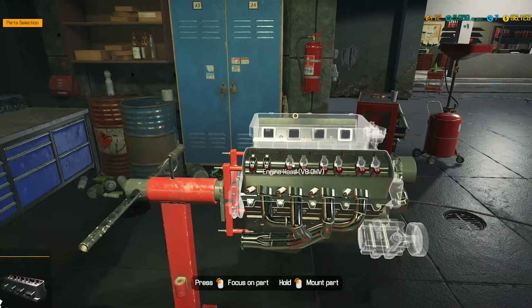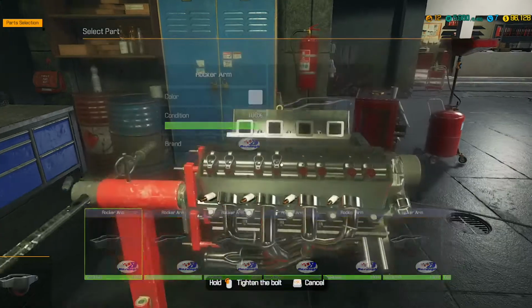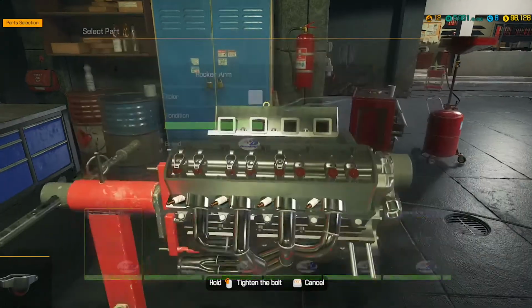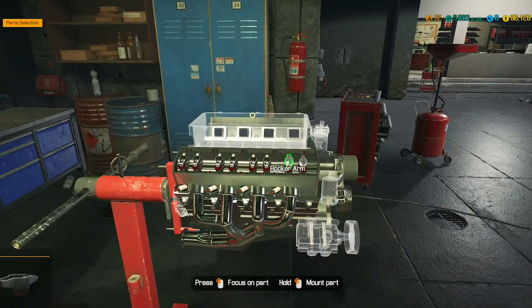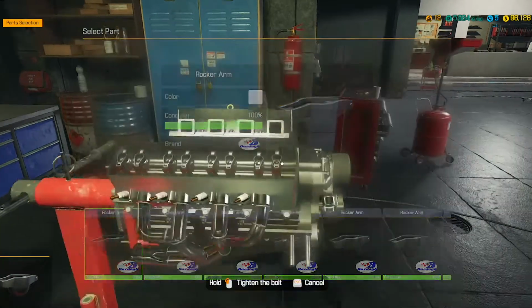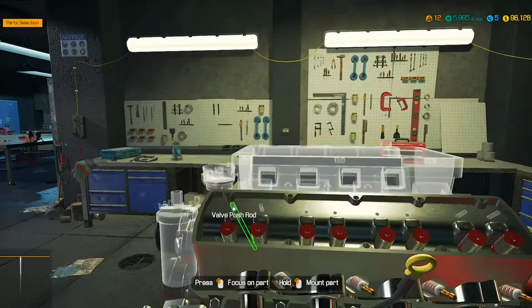Even rockers in this game are easier to put on than in real life. You gotta get special tools and make sure you set top dead center correctly and torque them down. I think it would be a cool feature to be able to torque things and then have a mini game for breaking bolts. That'd be painful. No one would want to play that. I wouldn't even want to play that. Oh, look, there's more valve push rods.